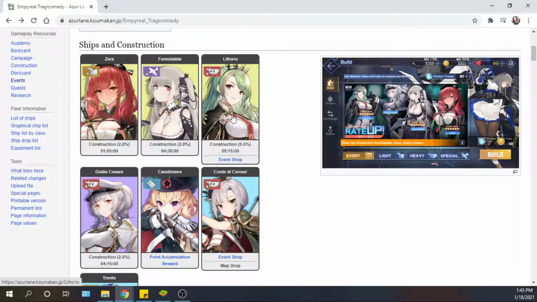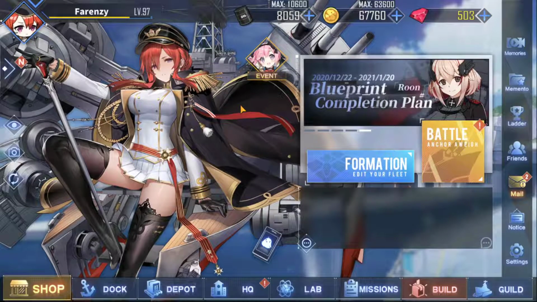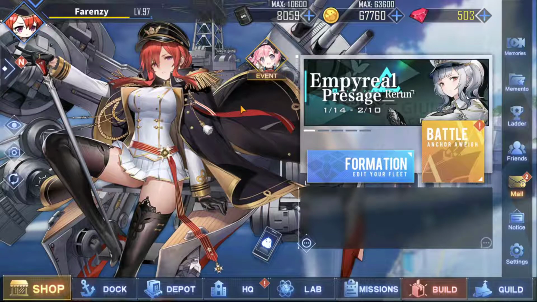All right. So yeah, but I did want to. Formidable is just an excellent character. All right. So definitely want to get Formidable when the event comes out. It's going to be the 21st. So we've got today's the 18th. So we've got about 3 days. The event's going to pop.